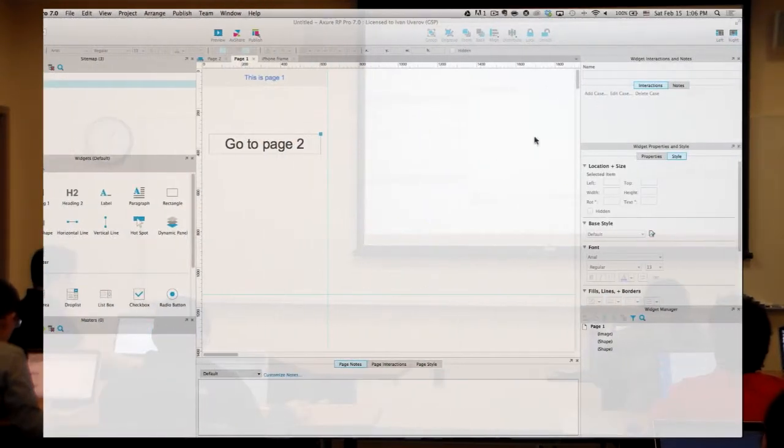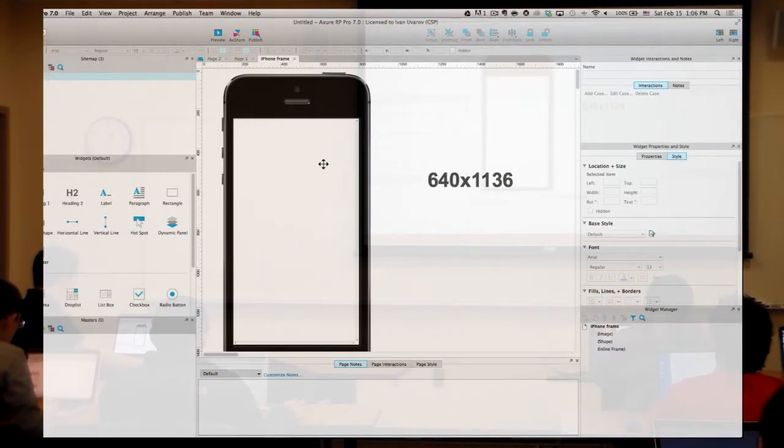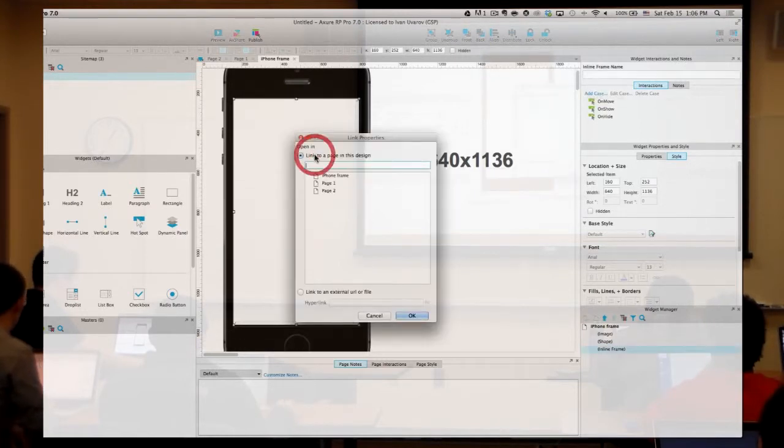So what you can do is open your page with the iPhone frame and double click this inline element, and you can select a page to show inside this inline frame. So I'm going to select page 1.